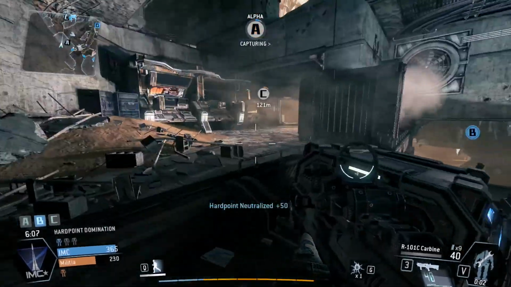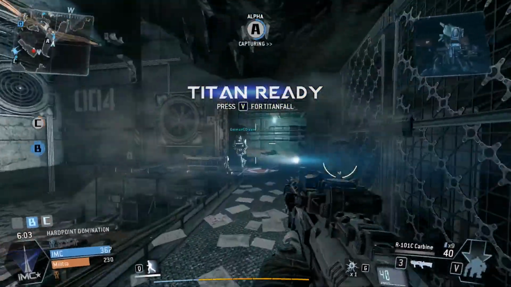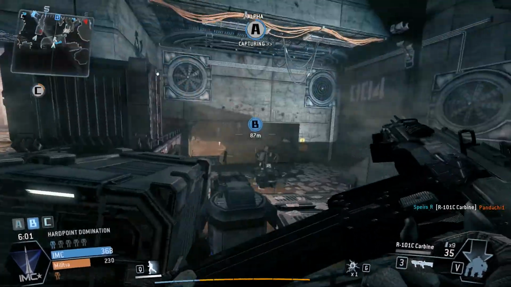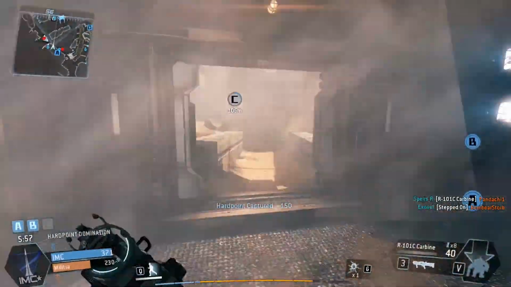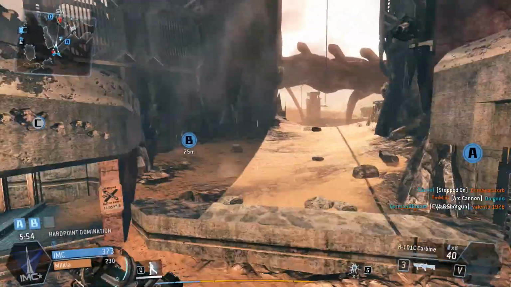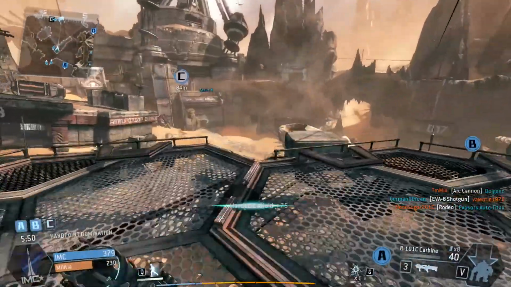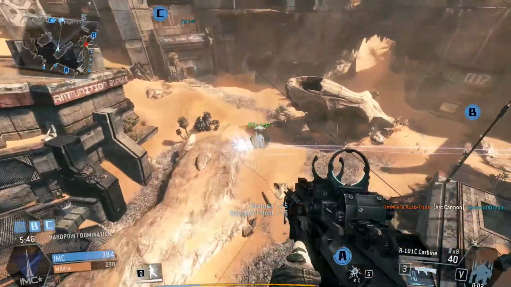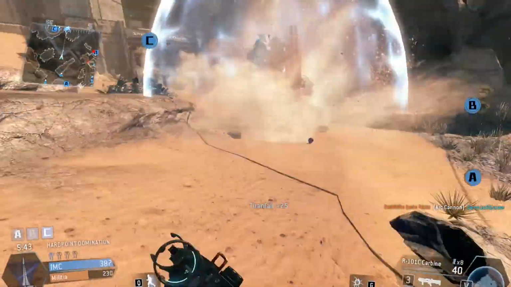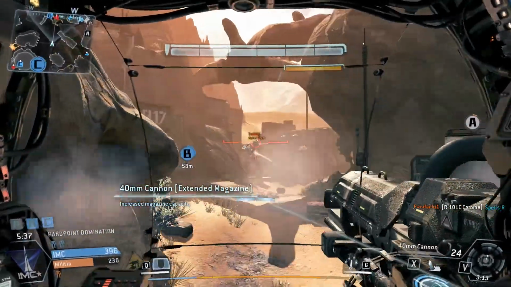We're losing Charlie. Replacement Titan online. We're taking Charlie. Alpha's under control, but we still need Charlie. The more hardpoints we hold, the sooner I can get the reactor core to overload and scuttle the base. One of our units just took hardpoint Charlie. Control transferring to pilot. We're losing Alpha.